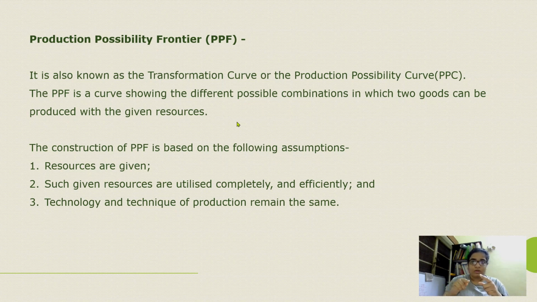So, the PPF can't be drawn where the technology is not constant. I can draw it at either the Elon Musk level or my own 50,000 per 50 tons level, right? I can't compare these two, apples versus oranges, right? You can't compare those two. So those are the three assumptions. Very important, write them down.